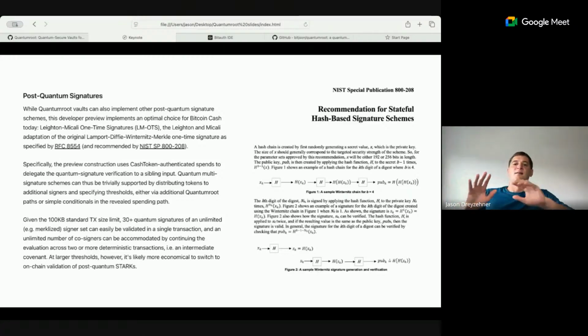So Lamport signatures, you have a giant block of private keys, you produce a giant block of public keys. To get to a Winternitz signature, the goal is obviously to make all that a lot smaller. The way it works is by using hash chains. So you start with your private key, and instead of having a new secret item for every bit, you try to map multiple bits onto a single secret item by hashing that secret item multiple times.